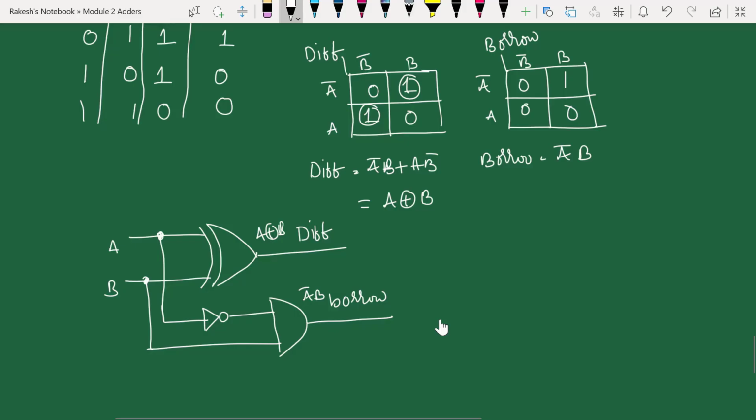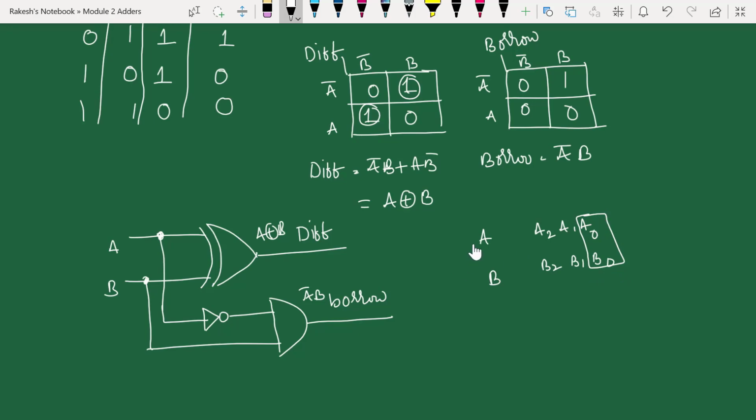Now we are going to see how to do the full subtractor, because in the half subtractor, if you take a simple example where A and B are there, let's take A2, A1 and A0, and similarly B2, B1 and B0. Whatever we discussed relates only to these 2 bits. You are going to subtract only 2 bits.